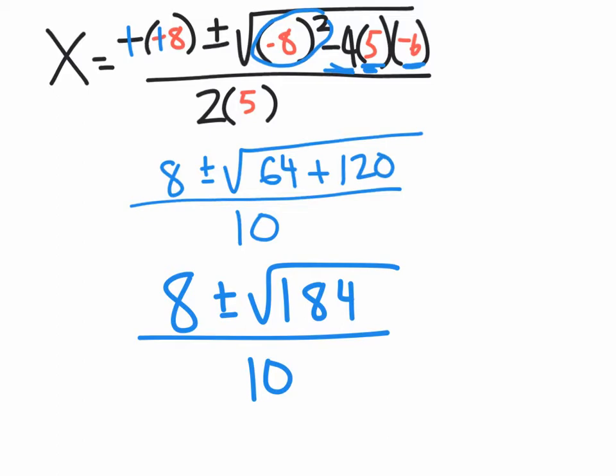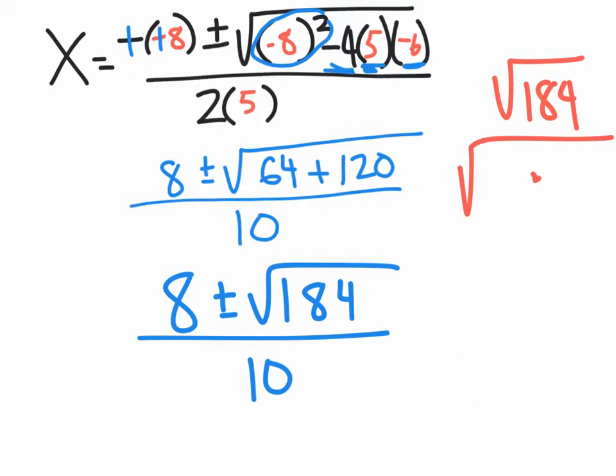I'm trying it on the calculator as we speak. It does not work. It's 13.56465. It's an irrational number. So what I want to do now is rewrite the square root of 184 right here on the side, and see if I could break it down with multiplication so I could get a perfect square number involved instead of 184. So again, the goal is you want a perfect square number. 184 is not a perfect square number, so I'm going to rewrite it with multiplication to get a perfect square number. So how do I do that? On a calculator, write down 184 and see if it's divisible by 4, because 4 is a perfect square number.